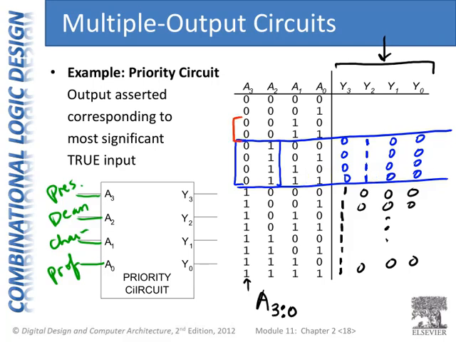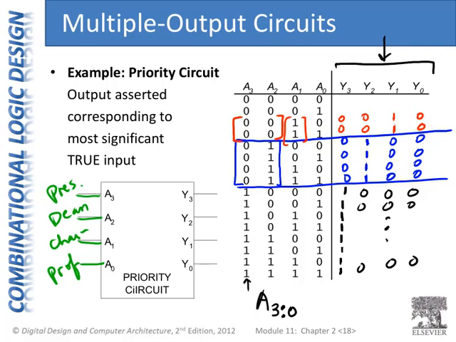So now we can look at the case where neither the president nor the dean, the two highest priority inputs, A3 and A2, requested the room. They said, hey, we don't need that. And in this case, the chair, A1, says, I want that room. Guess who gets it? The chair gets the room. The dean and the president didn't want it anyway, but even when the professor, that lowest priority input, requests it, doesn't matter. The chair already requested it, you don't get it.